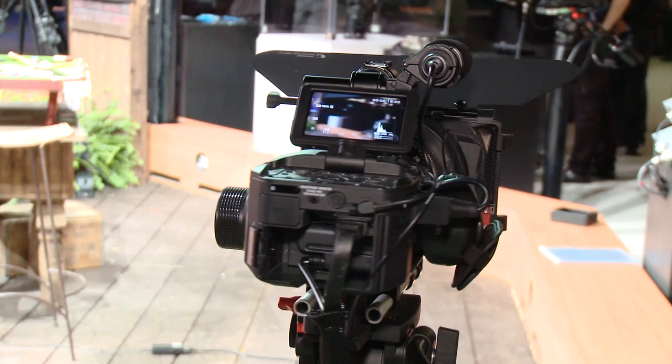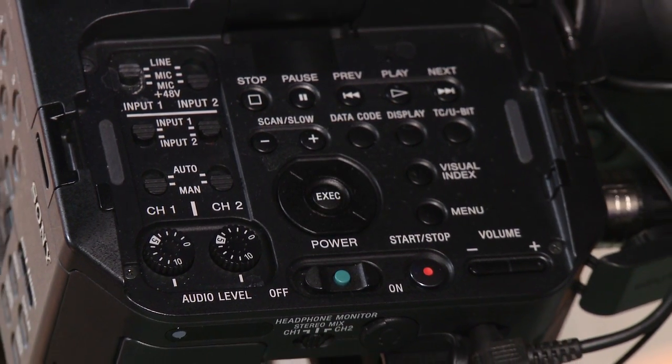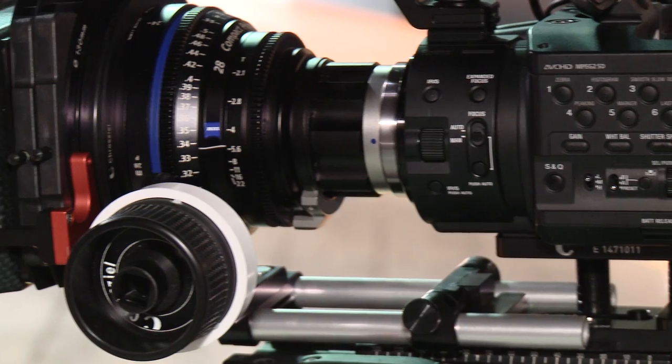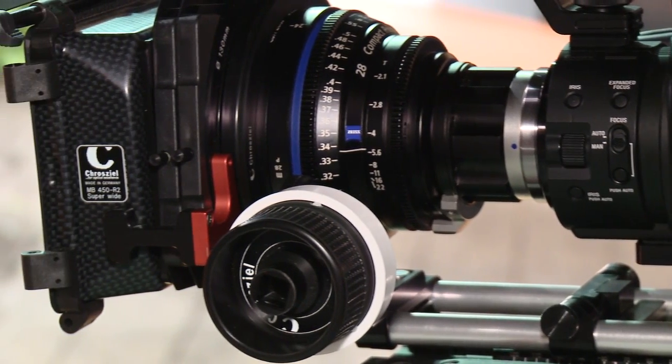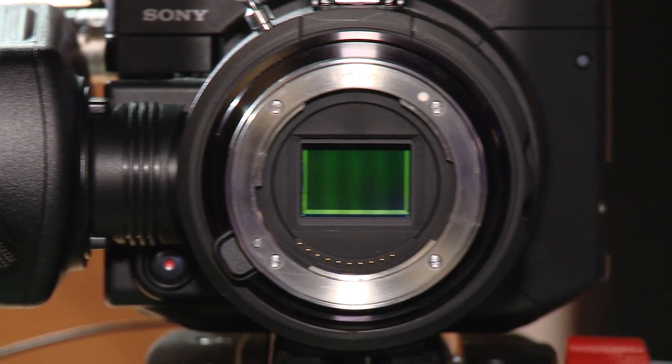Juan, the NEX FS100 NX Cam is being marketed as a 35mm motion picture camera instead of a repackaged DSLR camera. Can you tell us what makes this camera more like a digital cinema camera and less like a DSLR? This camera is designed from the ground up as a motion camera — a motion image camera — and it starts with the sensor. DSLR cameras are optimized for still images, so they have a very high resolution pixel sensor, but they have to actually sacrifice and decimate most of the pixels for motion capture.